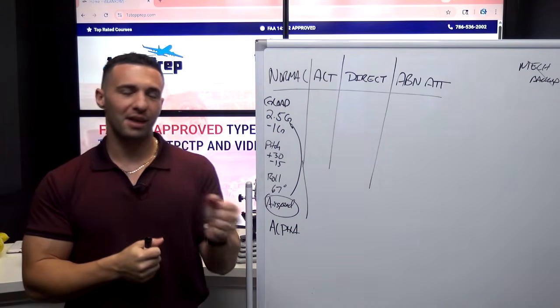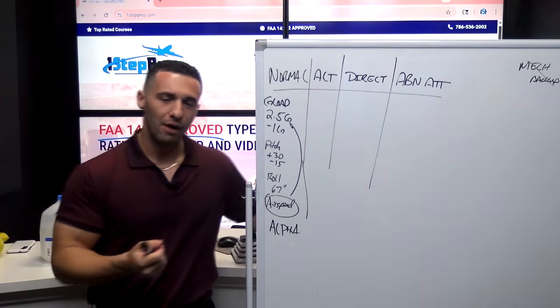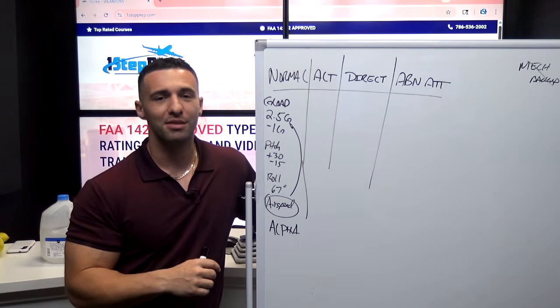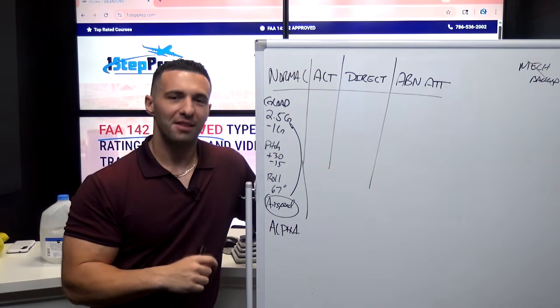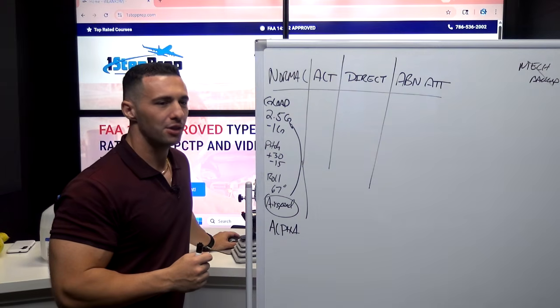Now if you grab the side stick and for whatever reason you keep pulling on this thing, you're inevitably going to go into probably alpha floor first and then later alpha max. So let's talk about alpha floor. Alpha floor is a predictive function of the autothrust system. A predictive function of the autothrust system.